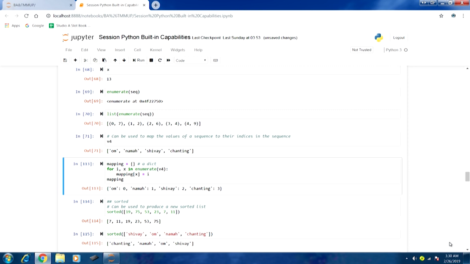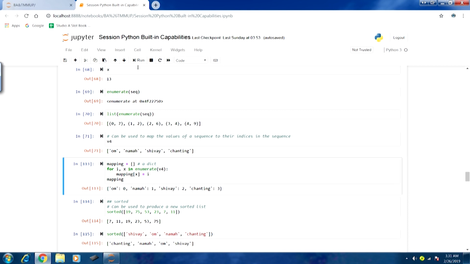So once we initialize this, the Dict is in a sense a collection, and this can really be used to perform this kind of mapping. Let us go through this example to demonstrate how enumerate can be really useful in this mapping situation. For i, x in enumerate(V4), enumerate will again return us a sequence of tuples, and the for loop iterates over it. Within the for loop the only line of code is mapping x with i, so indices are being mapped with these values.